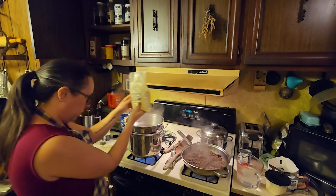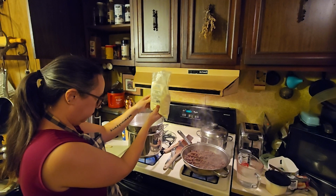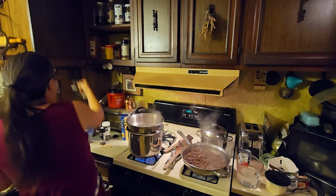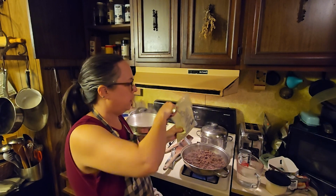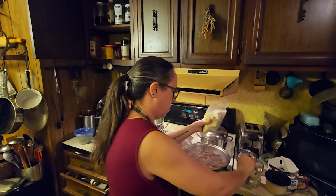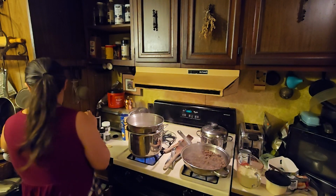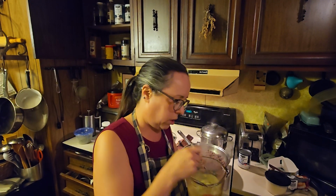Let's see if there are any instructions. Nope. Nope. I'll just take a handy dandy tablespoon, mix it in with this water here, and if it looks good, I'll go with it. If it doesn't look good or taste good, then I will add some more of that chicken stock concentrate.